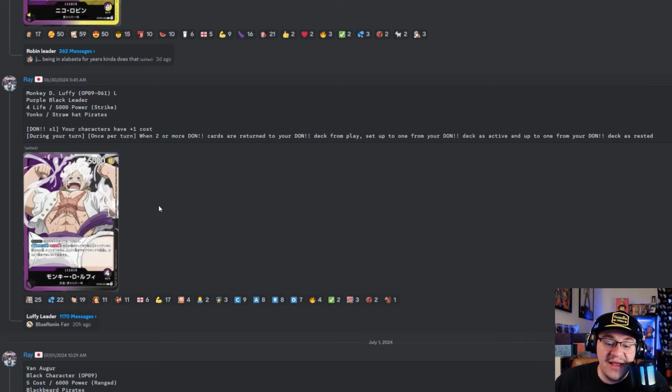Or maybe it'll be black and we'll get a whole bunch more black ones, even though we have like 2 Luffy black starter decks. I don't know. But this Luffy seems really strong off the bat. Purple black, 4 life, 5k power, Yonko, Straw Hat Pirates. Dawn ×1, your characters have +1 cost.